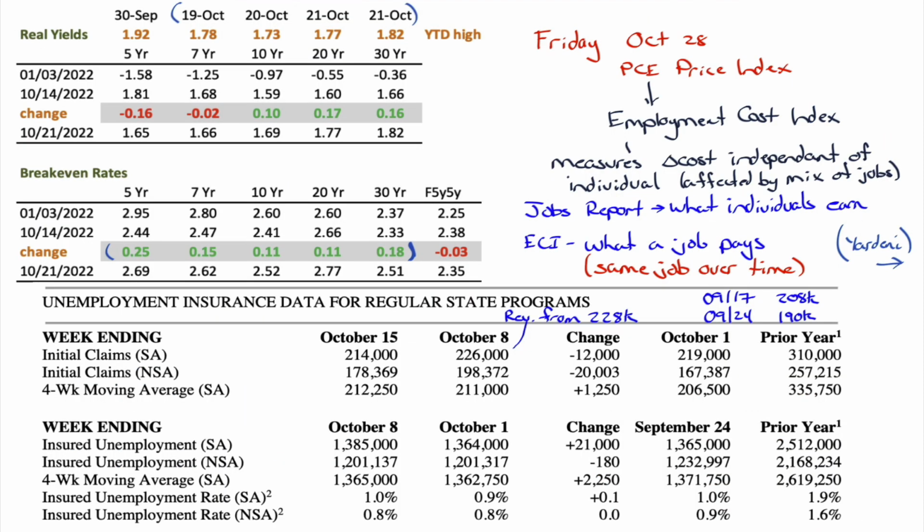Okay, our real rates from the 7-year to the 30-year last week hit new highs, all except for the 5-year. For the 5-year, we still have September 30th as the high in place. And break-even rates have all increased. And I think that is the market coming to terms with the idea that core inflation is not simply going to melt away. Now, you might get headline that drops nicely, but it's the core you have to pay attention to, the sticky component.